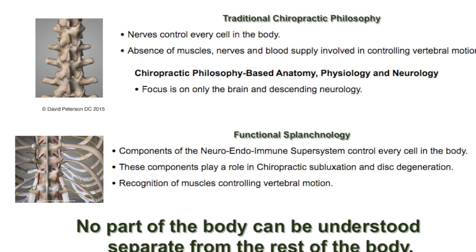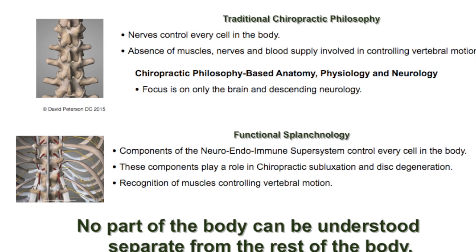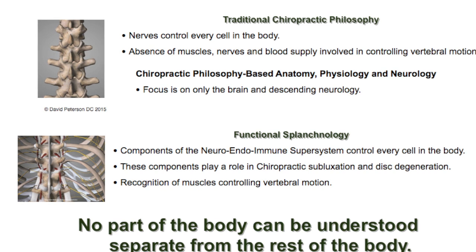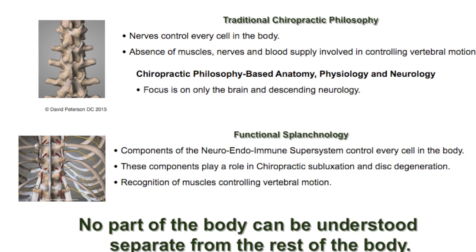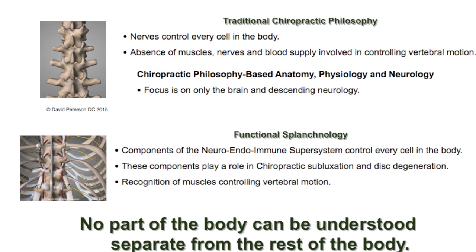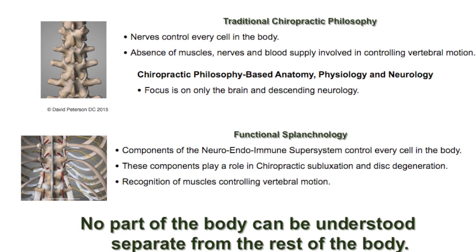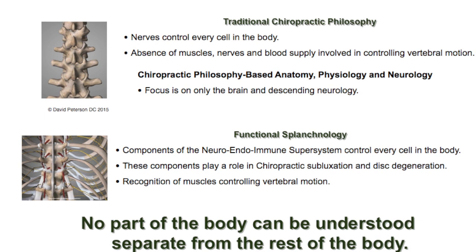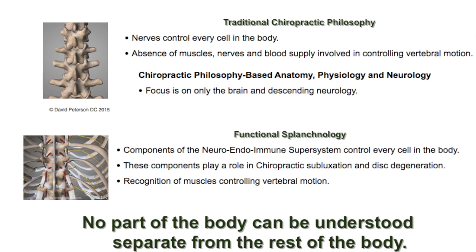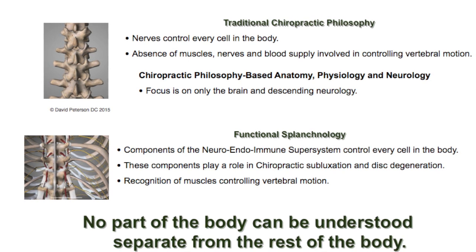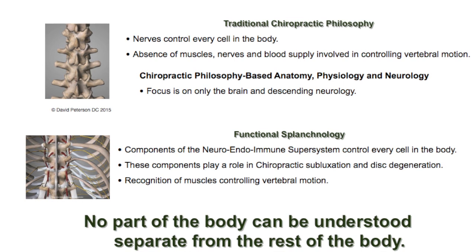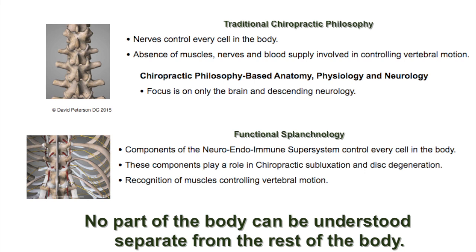No part of the body can be understood except in relation to the whole. No part of the body can be isolated from its relationship to other parts of the body. No part can exist only in and of itself. When a part loses its synchronization and reciprocation, it continues to shift, but that compensation is inappropriate to the state of the rest of the body. After the primary lesion, everything the body does is defensive in nature. The defensive measure continues until the primary lesion is corrected.